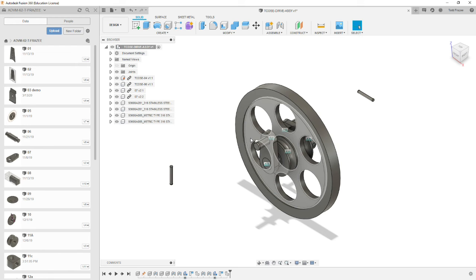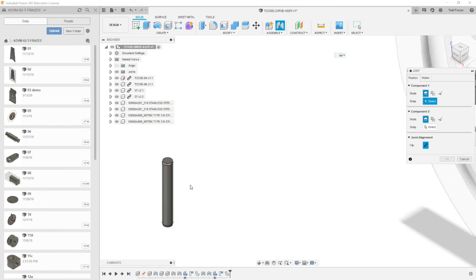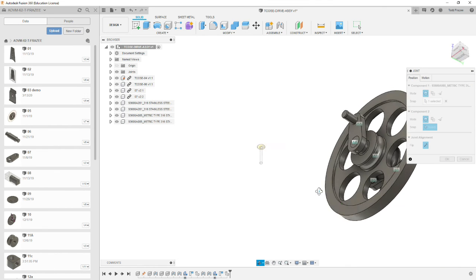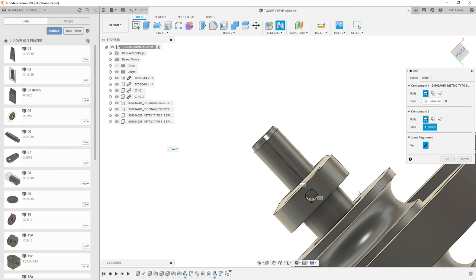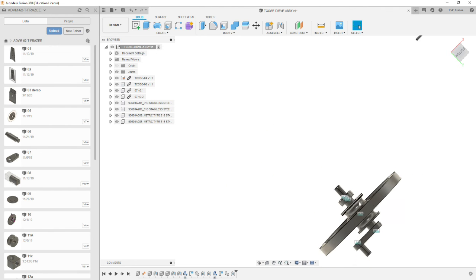Alright, let's finish this guy off. We're going to hit joint. We're leaving it on rigid. Pick on the center face of the pin. I'm going to rotate to the bottom. Look down into the very bottom hole. You're seeing the hole going through two parts. So you want to get the very bottom and center of it. It'll plug the pin into that hole.